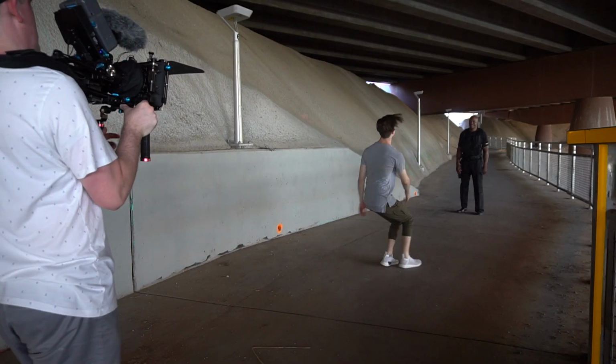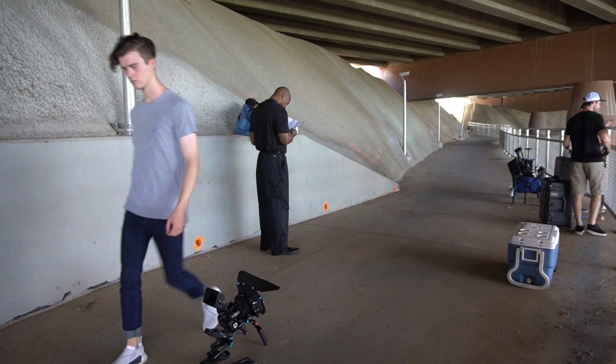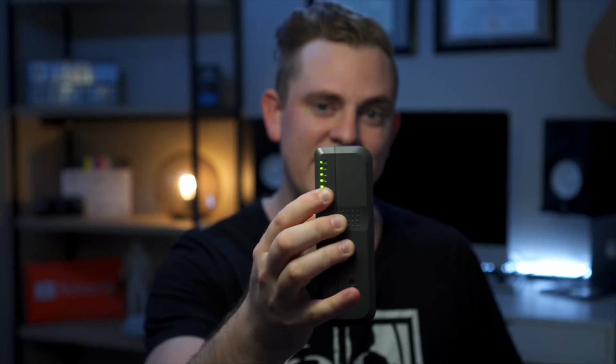When you're out there shooting all day long, it's really nice to not have to worry about battery life at all. You don't have to worry about those tiny little Sony NPF batteries and swapping out a bazillion of them. It has a little indicator on there for how much battery life is left. It's still full. This is the battery that I used to shoot on, and it's still completely full, at least according to the LED indicators.